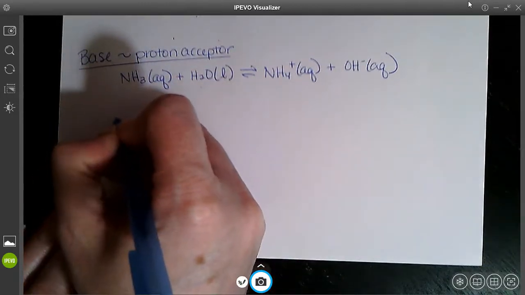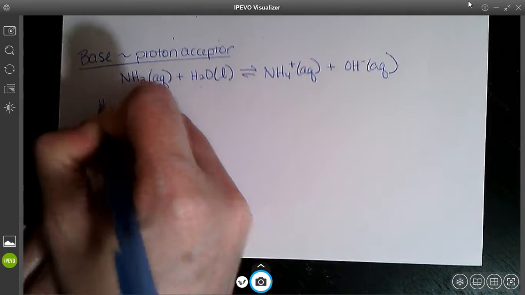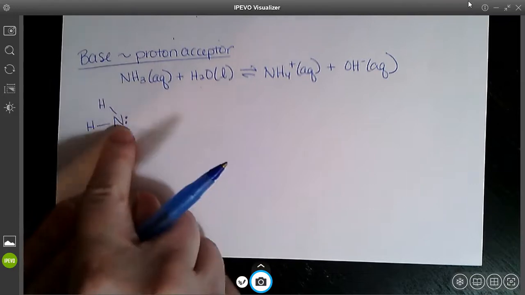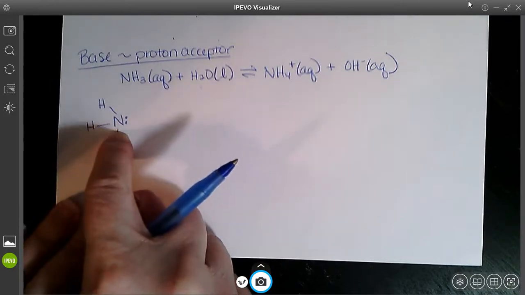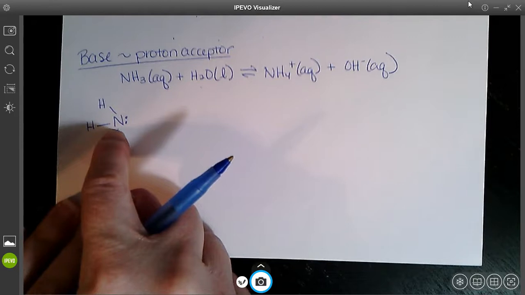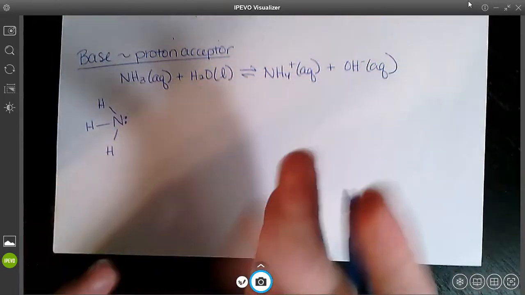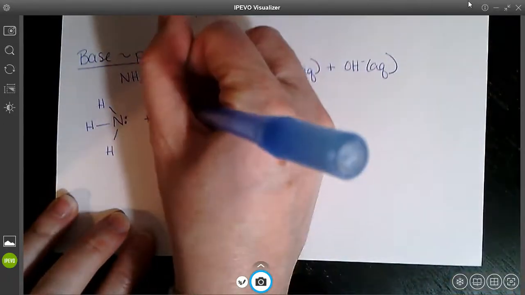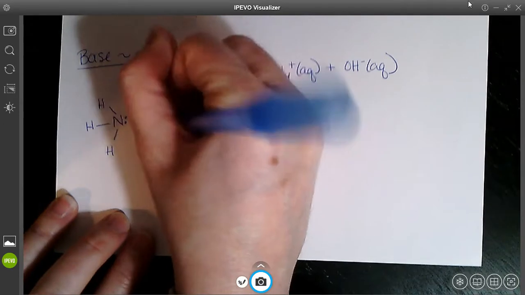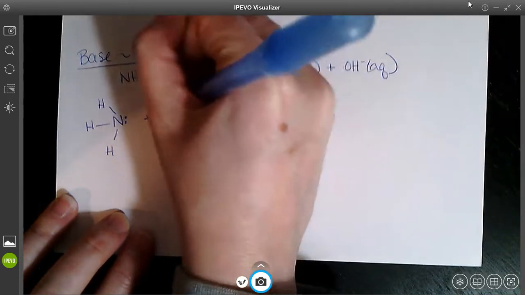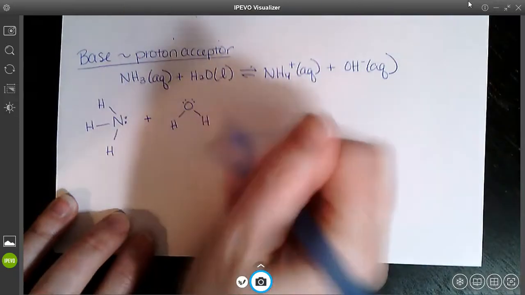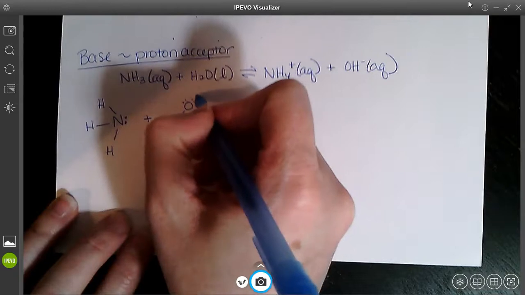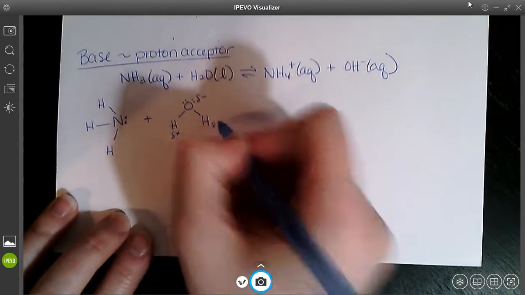So if we were to draw out the molecules, here is what the Lewis dot structure of ammonia looks like. It's got these 2 electrons there, and nitrogen is pretty darn electronegative. So nitrogen is like, come on over to any kind of positive charge that's around it. Water looks like this. And if you remember from our discussion of polarity, this hydrogen has a partial positive and this oxygen has a partial negative. There's a partial positive over here as well.